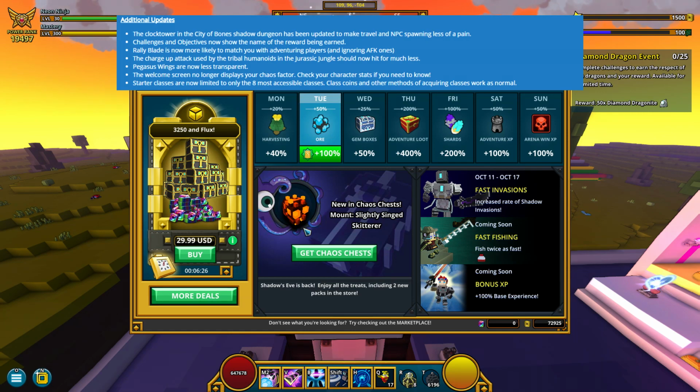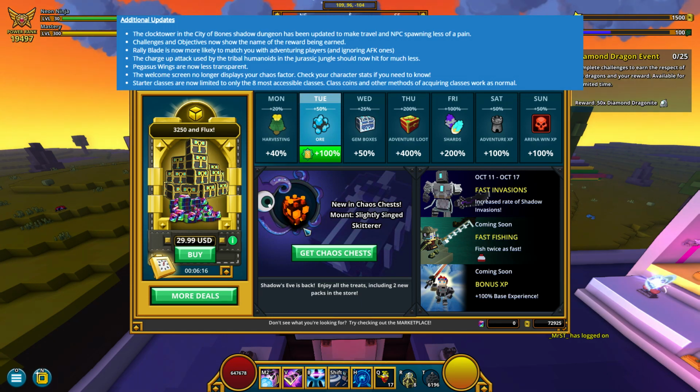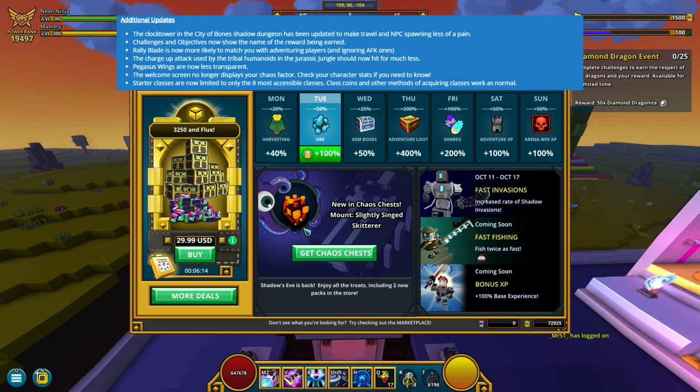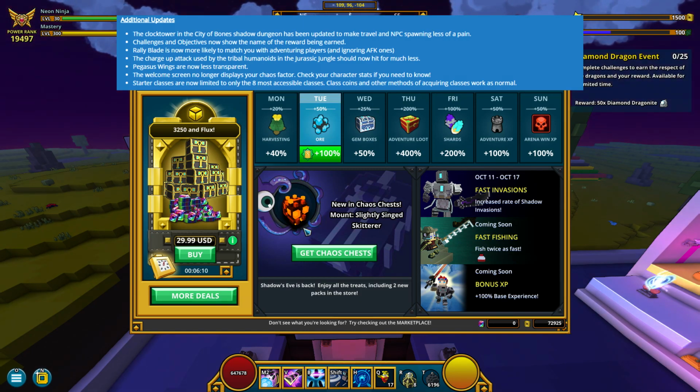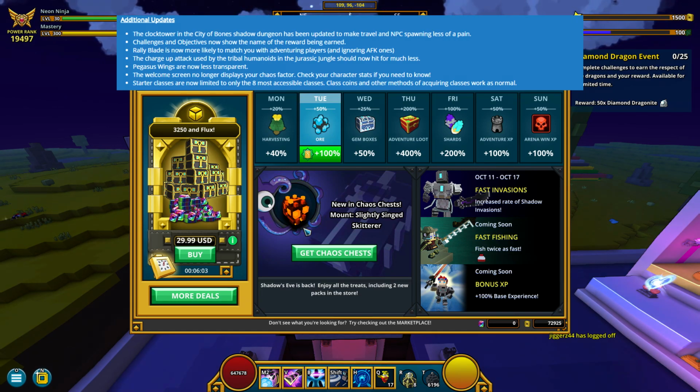Challenges and objectives now show the name of the reward being earned. I thought they always did, but whatever. Rally Blade is now more likely to match you with an adventuring player and ignoring AFK ones, so I'm assuming they just added an algorithm where if the character is in /ZZZ mode, the automatic one or the manual one, whichever applies to the character, you won't teleport to that person. So that's a very nice quality of life change.